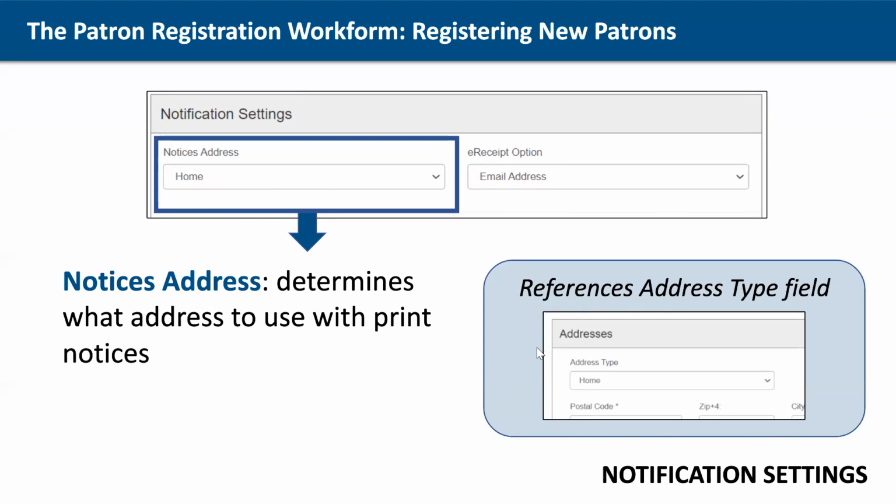Like we said before, most patrons have one address on file with the library. Most of the time that address is going to have a label of home. By default, that's what's going to be assigned here. However, if the patron has, say, a home address and a work address on file with the library, you can specify which address their notices should be mailed to here. Most of the time you're going to see this if you have a lot of college students in your service area. You might be choosing between the school address and the home address, or their dorm address, I mean.